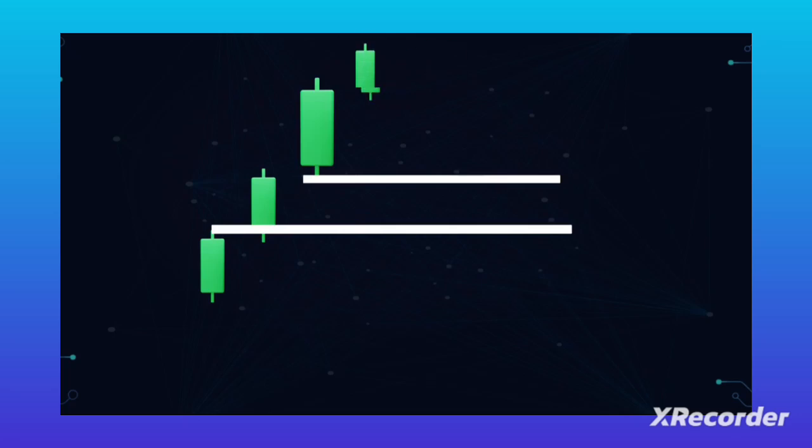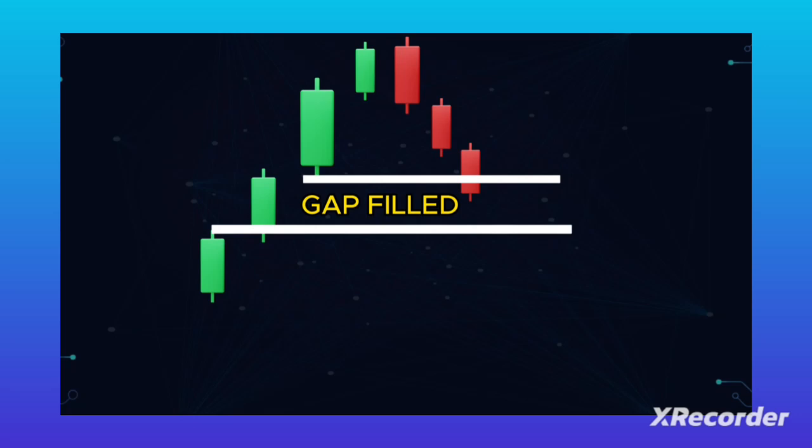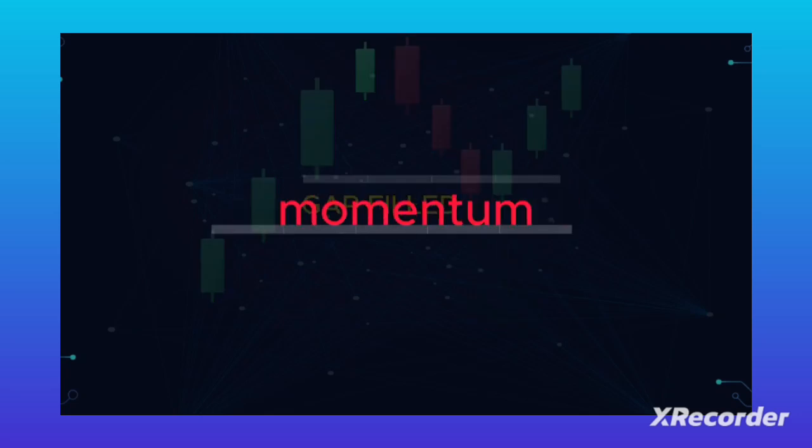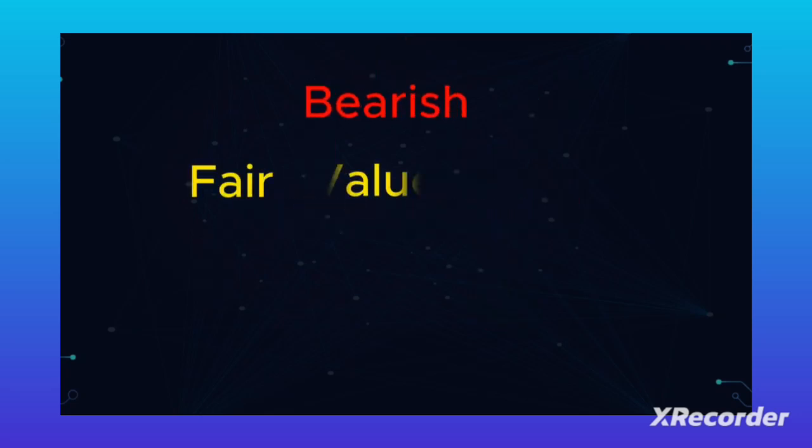The point of a fair value gap is that the price will eventually come back to our gap to fill out the imbalance created by institutions, just for price to confirm continuation of the trend afterwards, giving traders a great buying opportunity. We have seen how fair value gaps act for bullish momentum. Now let's learn how to spot bearish fair value gaps. It works in the opposite way of the bullish fair value gaps.